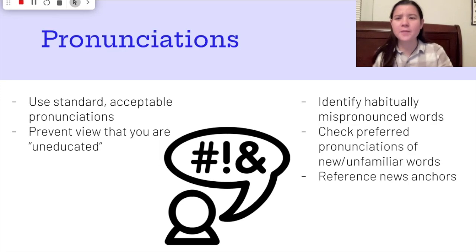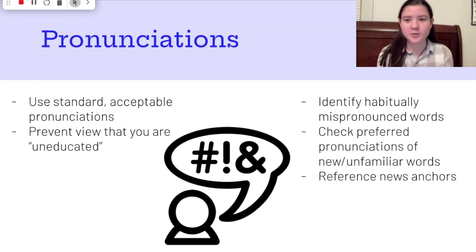Now let's talk a little bit about pronunciations. Wherever you go, you are going to encounter people who pronounce words differently. If you look at different regions in the United States, even different cities in the same state, you're going to see people who say words a little bit differently. And that's perfectly okay. But there are times where there are words that can become distracting to listeners when they hear it pronounced a way that's not as common or is considered incorrect according to the more standard pronunciations.